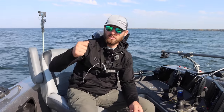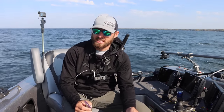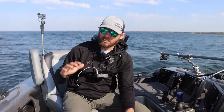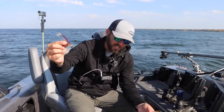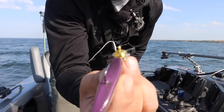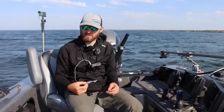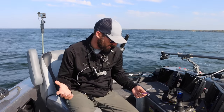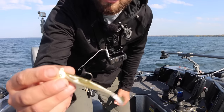If you're not getting those big hard whack bites with a large paddle tail, they're not on that presentation. If you're watching fish track the bait back to the boat without committing, or you're getting bites where they're just kind of picking it up off the bottom, that's the time to change from something big and aggressive to something smaller. A big thick body with a big thumper tail paired with a big jig head is aggressive, in-your-face — lots of calling power. Good when fish are very bitey. When fish are halfway on it, go to something more subtle.